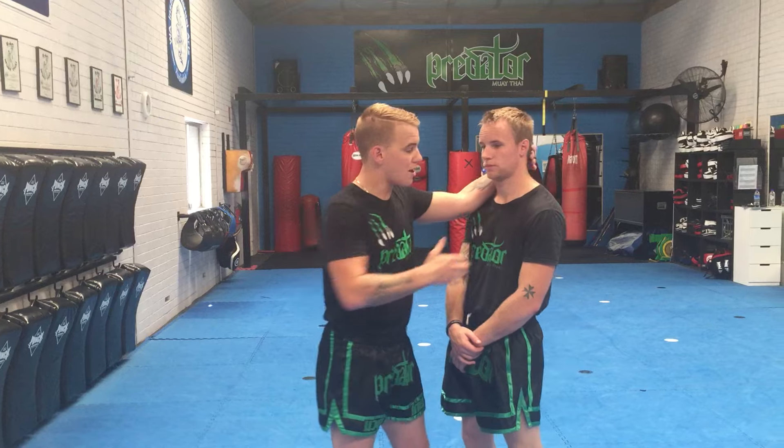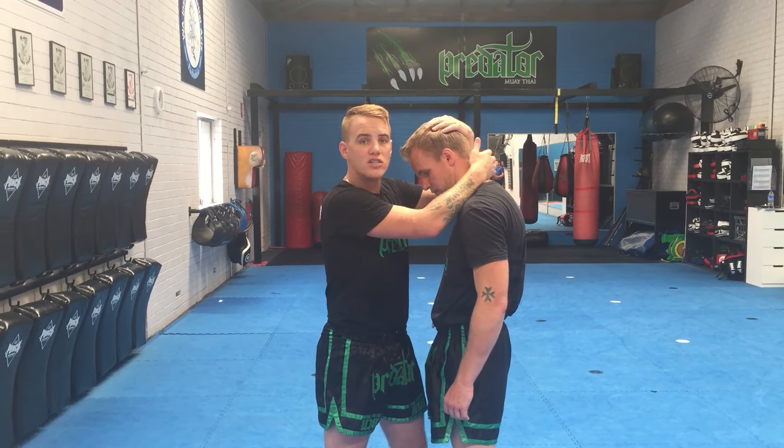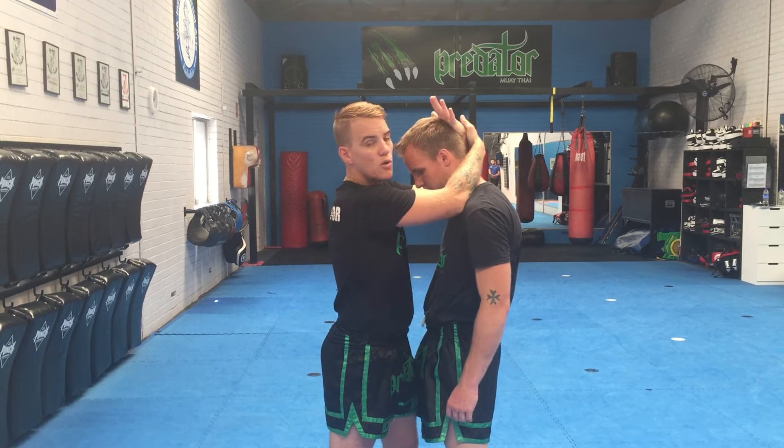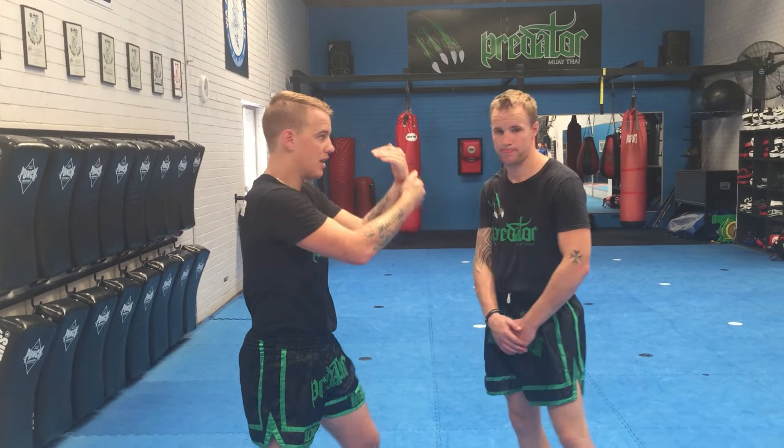It can be a tricky thing to do if you're more at the beginner level, or even some of those advanced guys as well if you're not practicing it too often. Now remember the main key to a nice strong top lock is making sure that I'm not holding too low on the neck. I really want to make sure that my hands are nice and high, the elbows should be sitting around about on the collarbones with my hand locked onto that wrist — this position here.